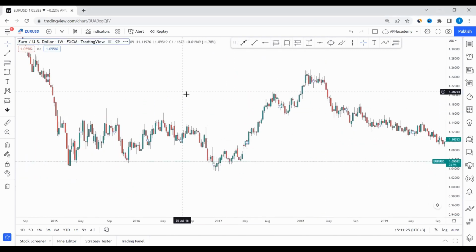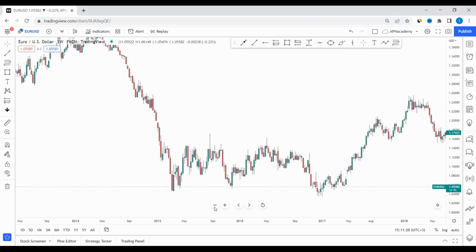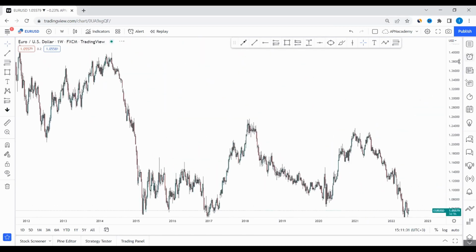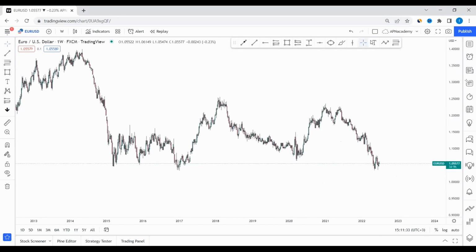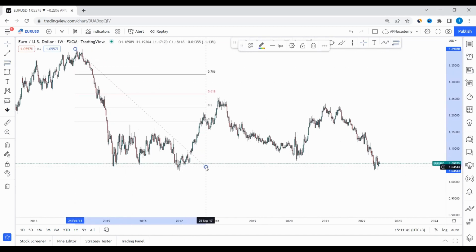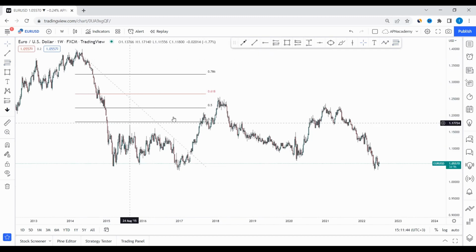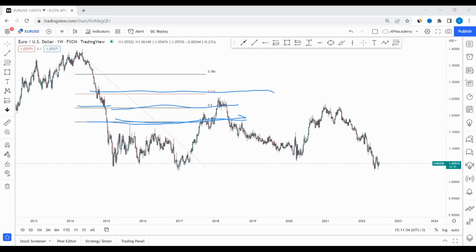Let's also try to identify if someone was to draw from up to down. Sometimes it's going to work for you, but most times it's not going to work for you. So someone would identify this high here, high up to low here, and say that we expect price to come to this 38 or 50 or 61 level. In this case, someone was lucky enough, it came between 61 and 50, and then it moved down.